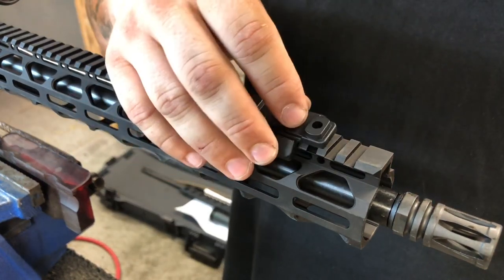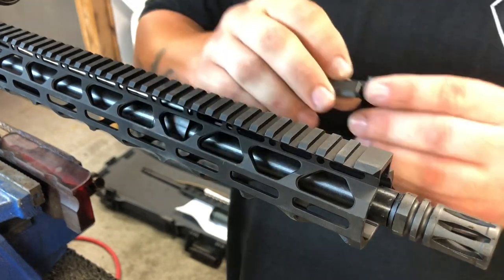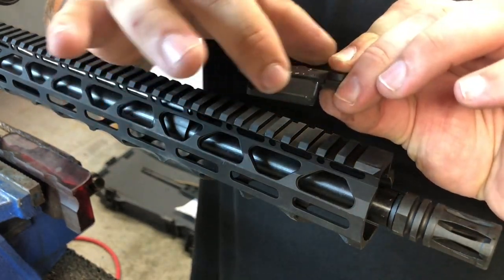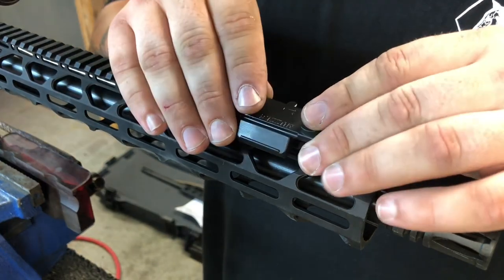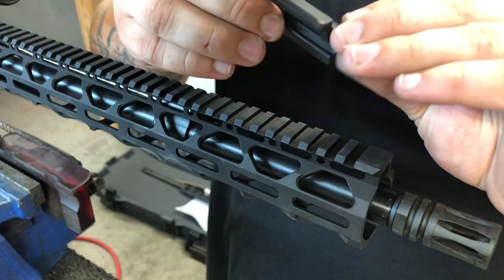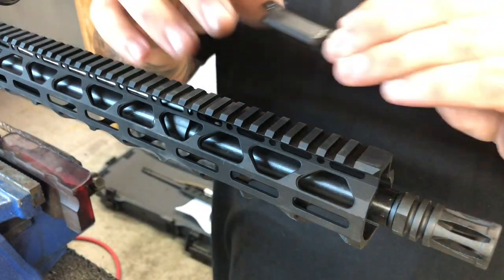There's a particular way this goes. You can see the arrow that says muzzle — there's a tab right here. You're going to clip it on this way, and then take it off this way. It's a lot easier than trying to do it the opposite way. It was designed so you can actually take this on and off pretty easily.